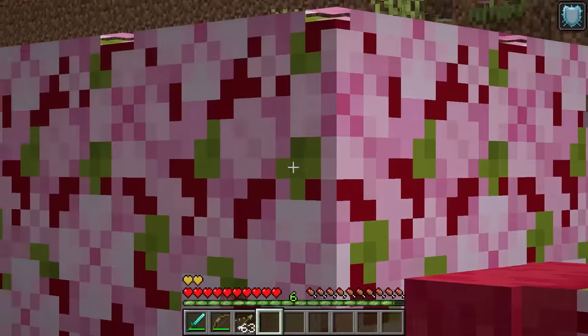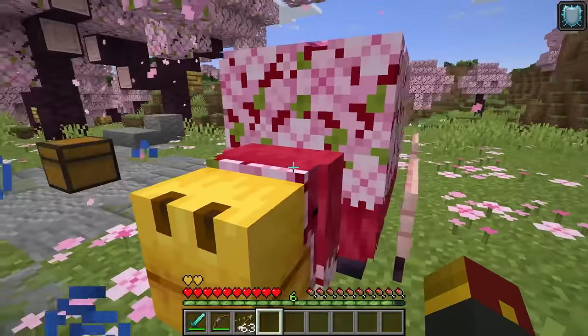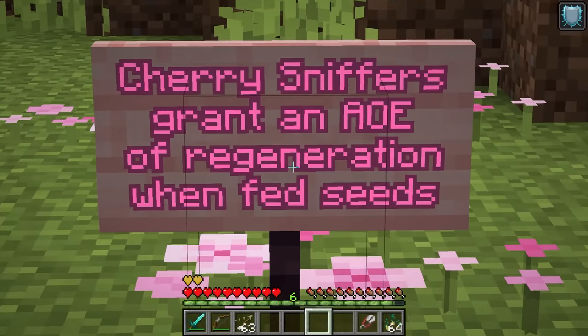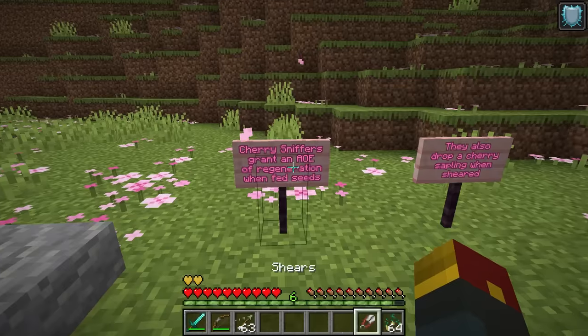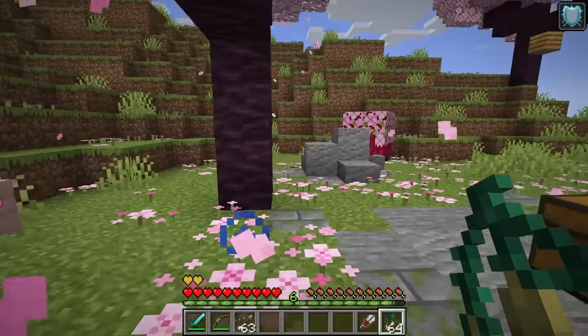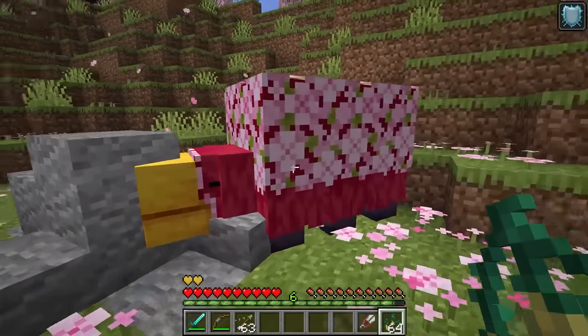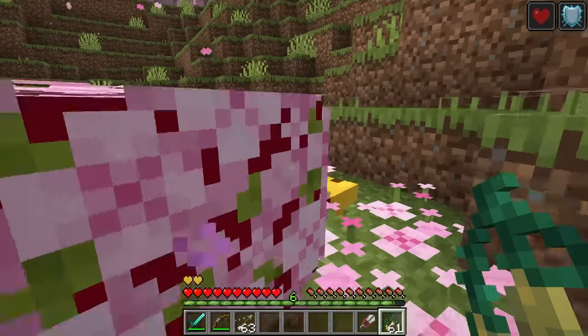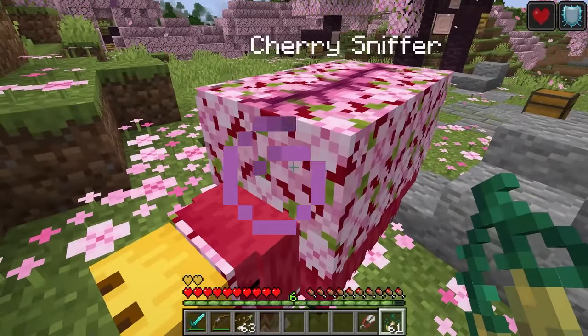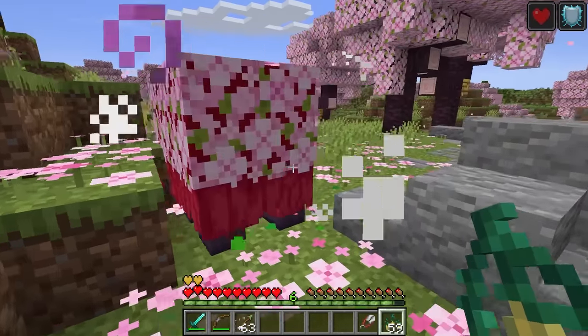Another no-brainer for Mojang, Cherry Sniffers, which is a cherry grove variant of the brand new Sniffer mob. Look at you, adorable. I love what you've done with the clothes. Now, Cherry Sniffers will grant an AoE, which is an area of effect of regeneration when fed the new Torchflower Seeds. Come here, buddy. Dinner is served. Look at that. We now have passive regen 3.